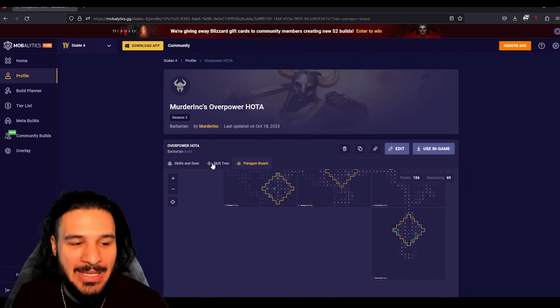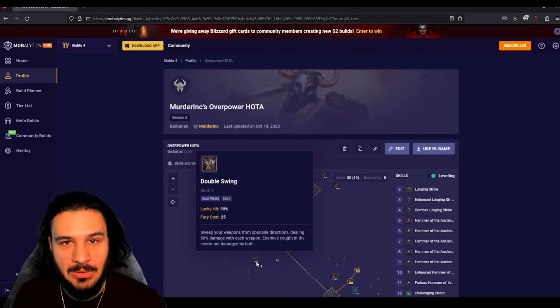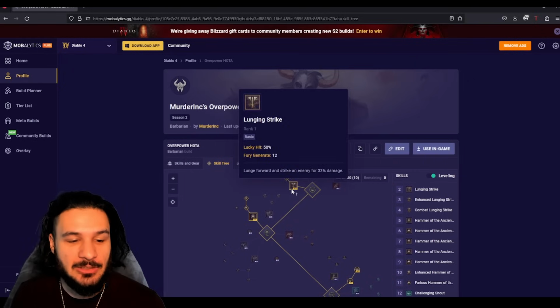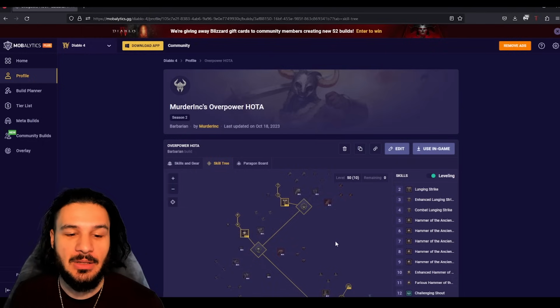Like, what if you don't like Hammer the Ancients anymore? Fine. Pick up Double Swing. Apply it to this build. You win. Pick up Upheaval. Apply it to this build. You win. Don't want to use Lunging Strike? Pick up Bash for more overpowers. You win.